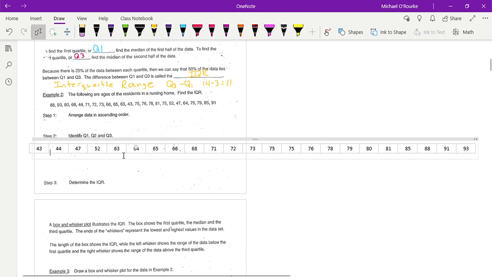So, has everyone got their numbers down, or do you need a couple seconds? Couple more seconds? Okay. And I'm going to leave it to you right now to figure out your Q1, Q2, Q3 numbers. Okay? So, how do you find Q2 again? You can use the formula, or you can use the median. Correct? Q2 would just be the median, or you can use the formula to find it.